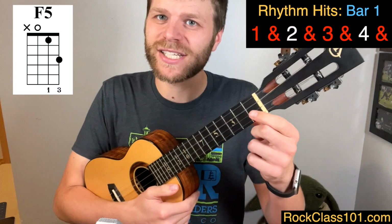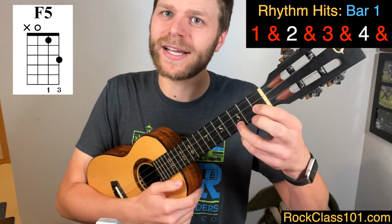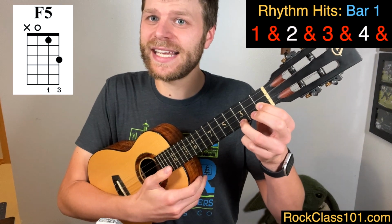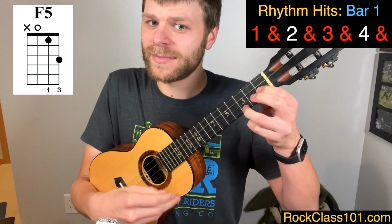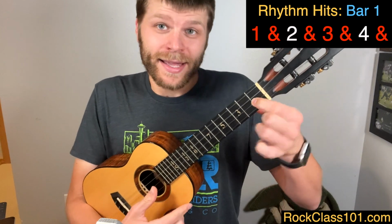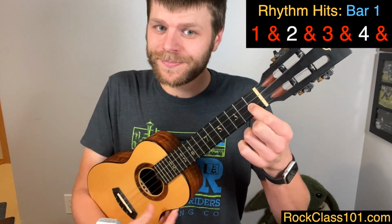To do this, take your index finger, place it on the 1st fret of the E string, and your ring finger here on the 3rd fret of the A string. Go ahead and strum your C, E, and A together with your thumb. Then take the ring finger off for the open A. Then the one on the E there with your index.